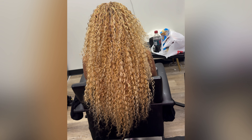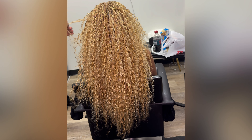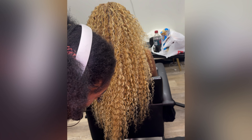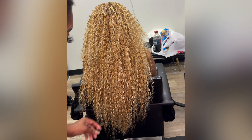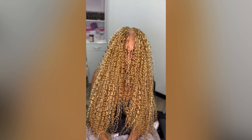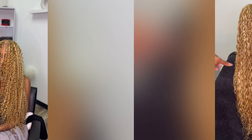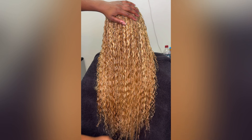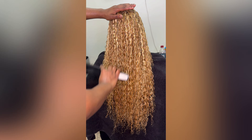Think about trimming the ends of your natural hair — when you trim the ends, it's easier to go through it with your fingers and also easier to brush through. So I just thought of doing something like this and it does make the hair feel fluffy and full, but also easier to manage. And after that, I do apply my leave-in conditioner spray and a little bit of oil. You don't want to apply too much oil because you don't want it to weigh down the bundles. You don't have to apply oil every day — maybe like twice a week, that's probably all you need.